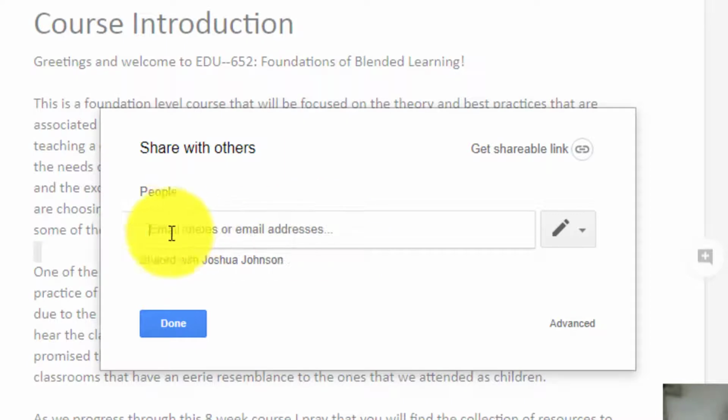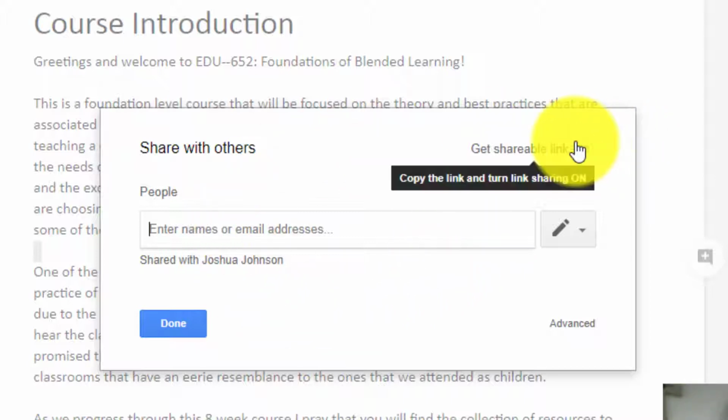When you share a Google document with someone, you either, number one, have to share it privately with one or two people by entering their Google address here. And it has to be an address connected to a Google account. Otherwise, it's just going to email them and say, hey, you've been invited to comment or edit this document. But if that's not their Google account, when they actually try to sign in, they won't have access.